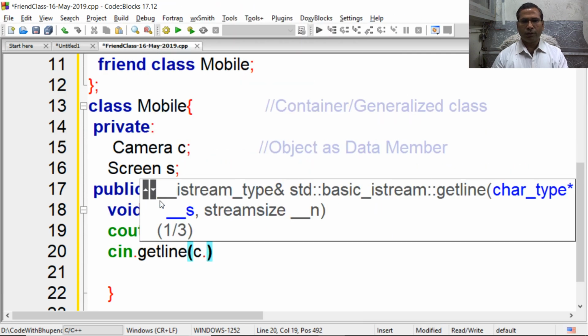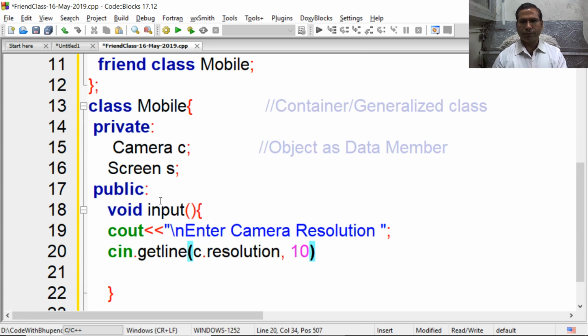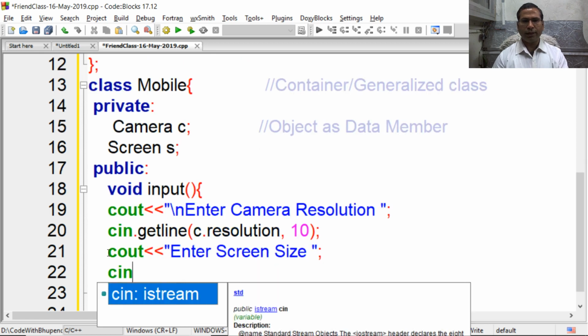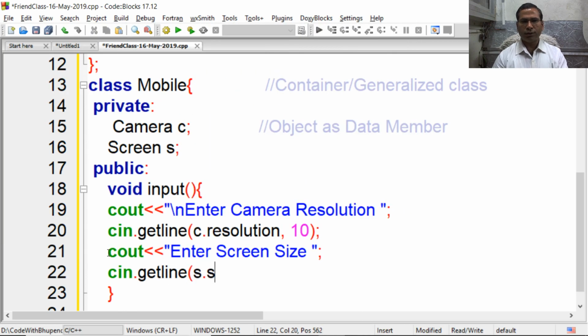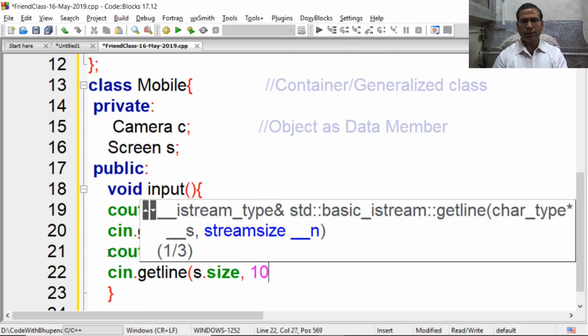Now we can access resolution here, cin resolution. Similarly, we write cout, enter screen size, and here I am writing cin s.size.